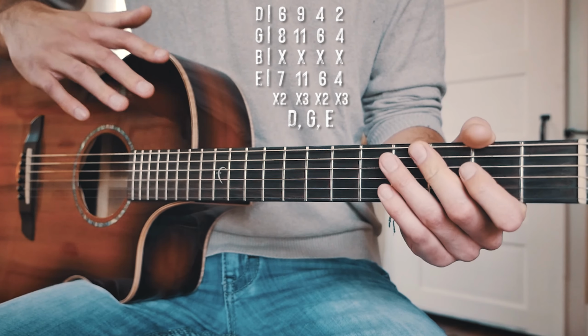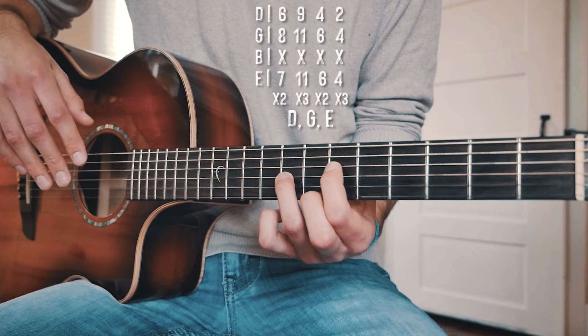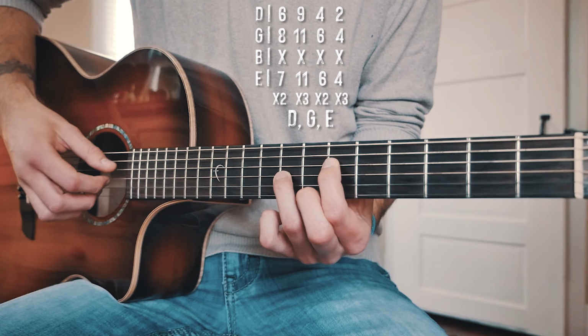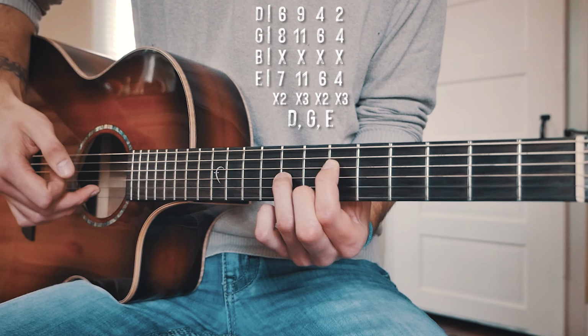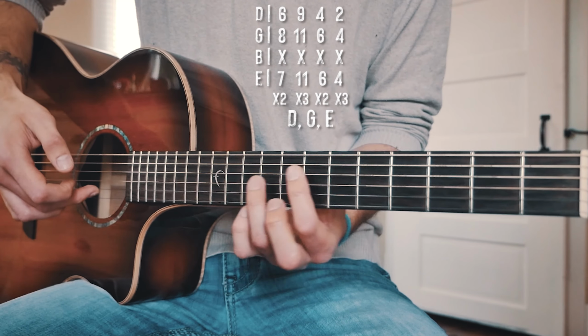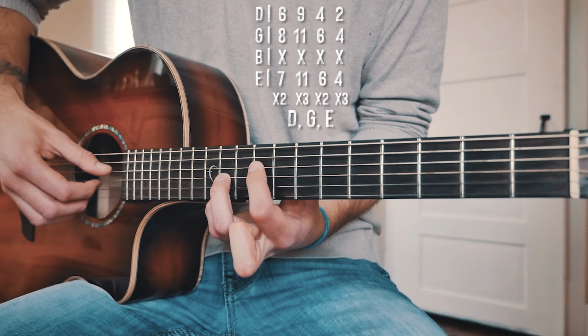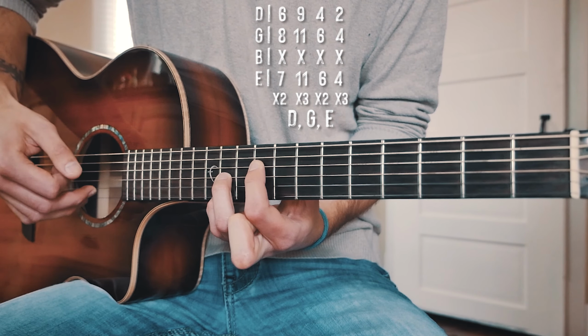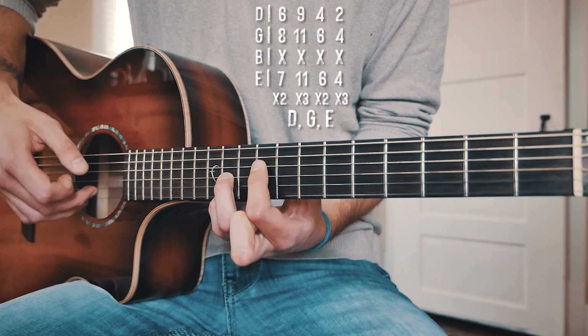So, one more little guided walkthrough here. We're going to start with our first shape. We got 6th on the D, 8th on the G, 7th on the high E. We're going to go D, G, E, D, G, E. Then we're going to slide up to our second shape here, which is 9th on the D, 11th on the G, 11th on the high E. D, G, E, D, G, E, D, G, E.